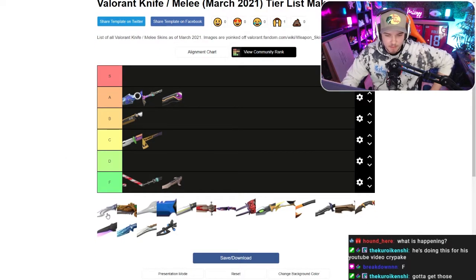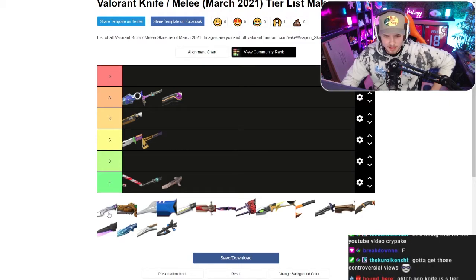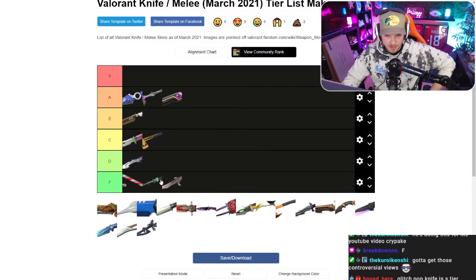Now this is one of the battle pass knives, right? This was like the second battle pass knife, I think. Kind of dog shit. It goes in D tier. Not very cool. Not very cool.